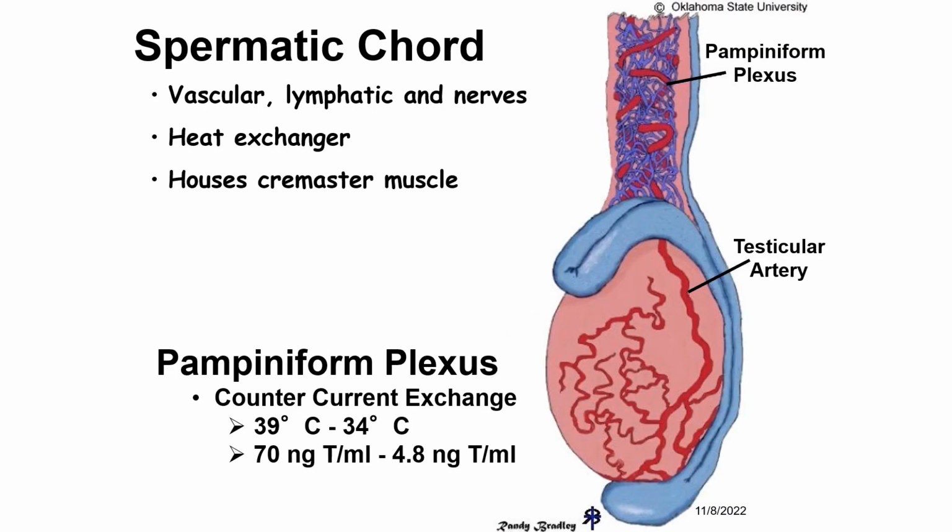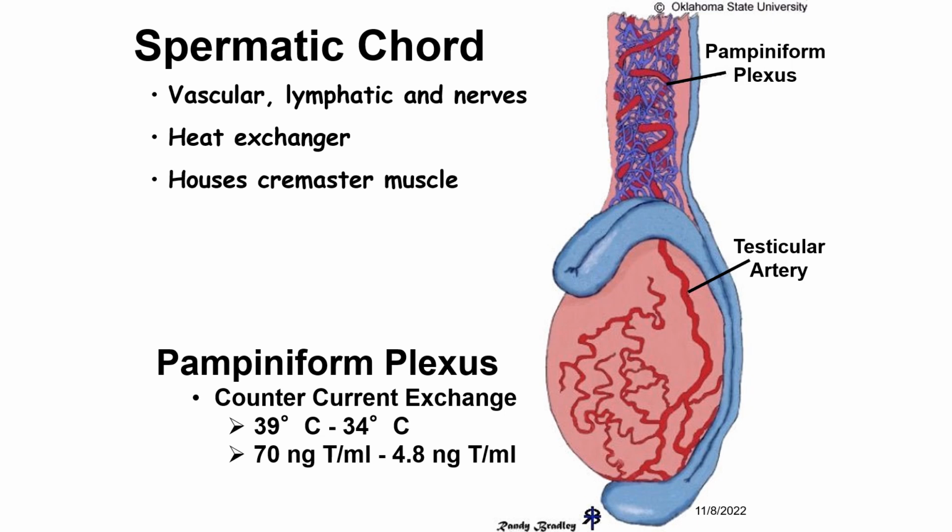So we are done with our discussion of the testes. We started with the seminiferous tubules, where sperm are produced, then the sperm will go to the rete testis, to the vasa efferentia, to the head of the epididymis, the body and the tail of the epididymis where the sperm are stored. After that, the sperm will go up along the vas deferens and now along the spermatic cord as shown in the top diagram.